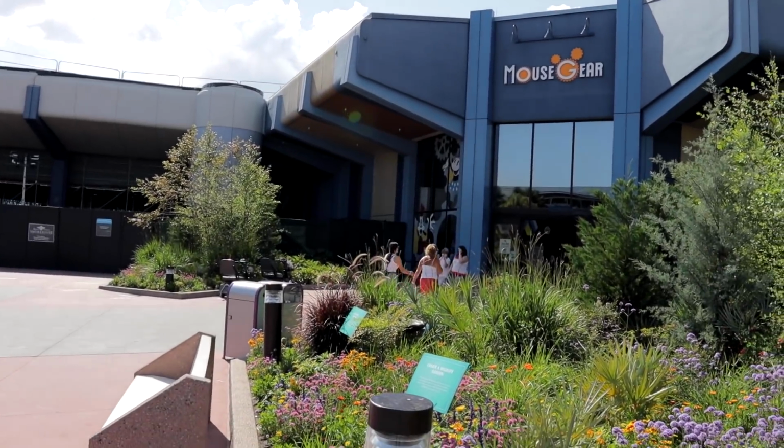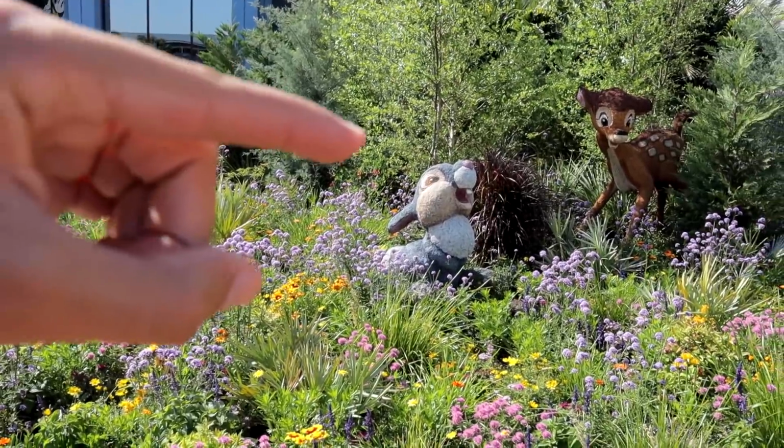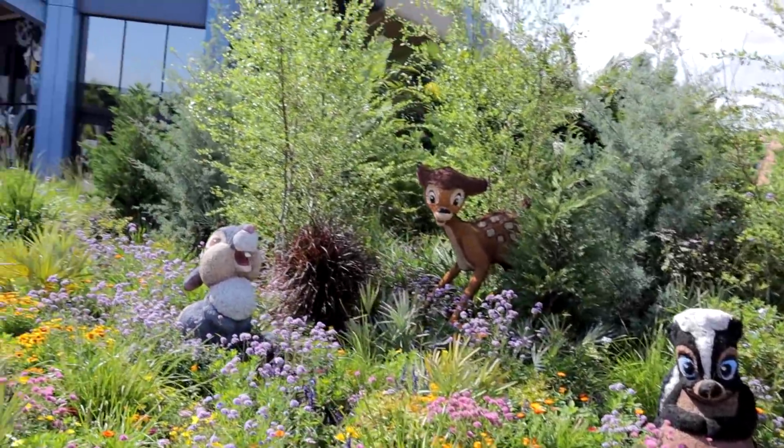And finally, with a few topiaries on the way out of Epcot, these are the last ones that I need to see, and some of my favorites, especially this guy right here, Thumper, with his goofy face. And then there's Bambi and Flower right outside of Mouse Gear here.